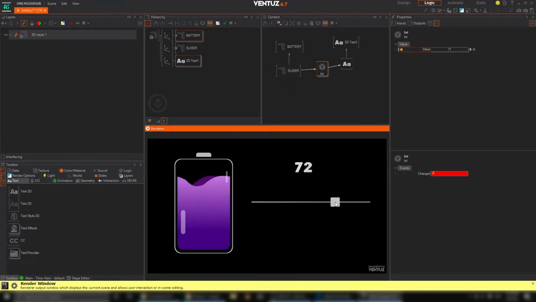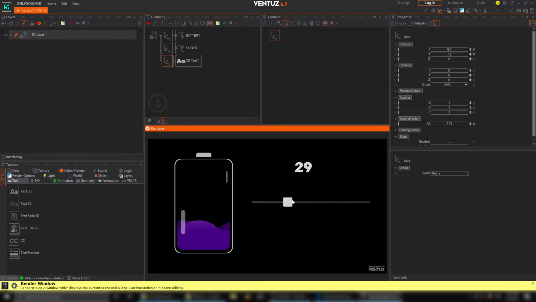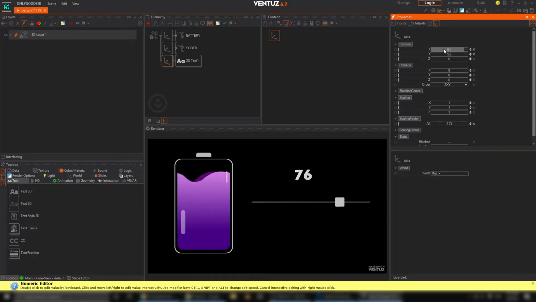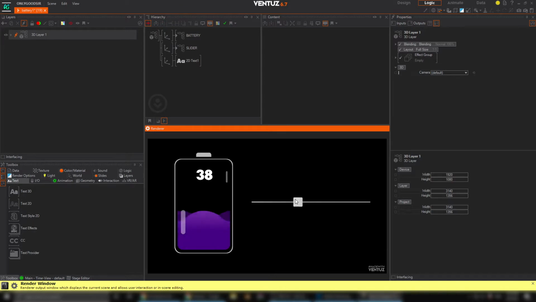And then you have that value scaling up. Now I could embed this text into the slider so it follows this, or I could have it follow the Y. I'll leave that up to you. That's up to you, but you can see how easy it is to create graphics and make them interactive. Really simple. Just started with a simple Photoshop texture. We have an interactive battery.